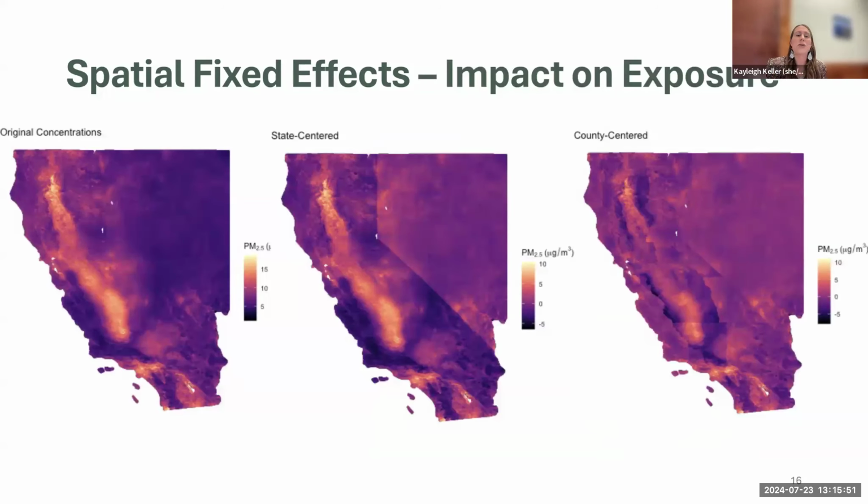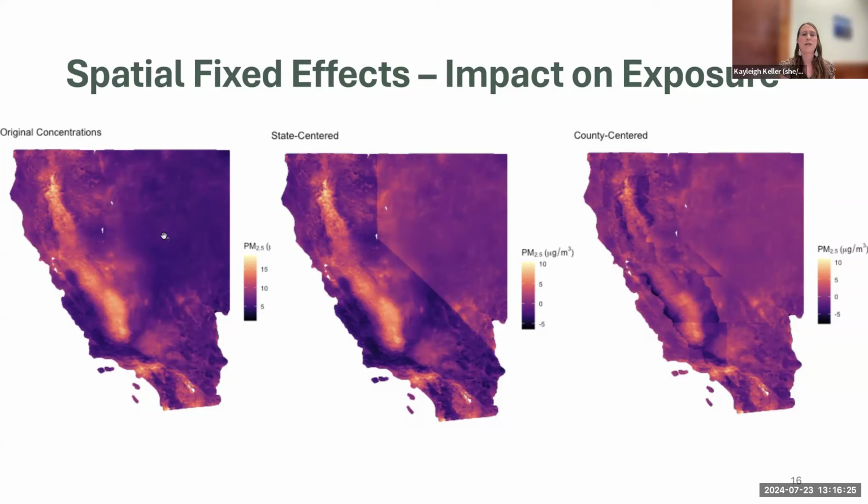So how does this relate to exposure? In this plot, I'm showing on the far left a plot of PM2.5 across that same region, so across California and Nevada. PM2.5 is particulate matter air pollution. It's like what it looks like when you see wildfire smoke. That's a little bit bigger particles, but it's the same kind of idea in terms of particulate air pollution that we might see. And in this map, these yellow values represent larger values, and the darker colors represent lower values. And so we've got variation across this region.